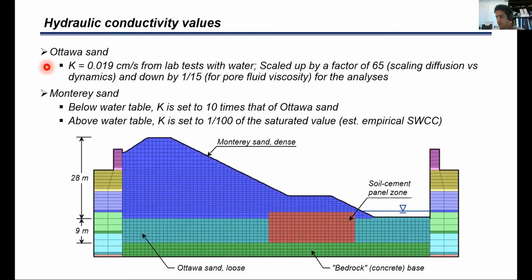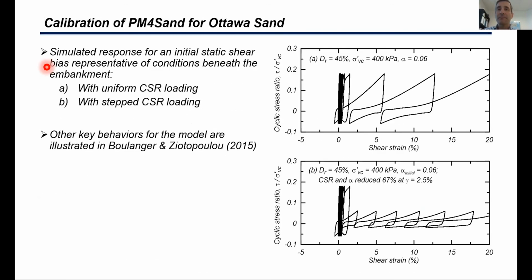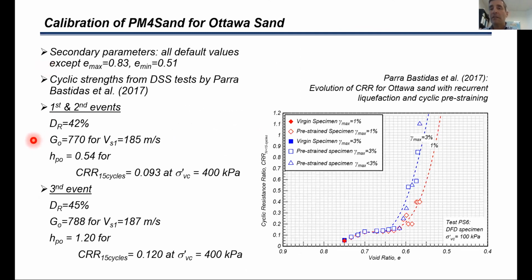The next one is about the shear modulus, whether you measured it or estimated it for the analysis. A bit of both. We use bender element arrays in some of our centrifuge models, and doing bender element tests takes a certain cost and effort to put them in. We built a number of models with Ottawa sand where we've measured shear wave velocities, so we know the range of velocities you're going to get for different relative densities. Those velocities are pretty consistent with small strain moduli that are in the literature for Ottawa sands.